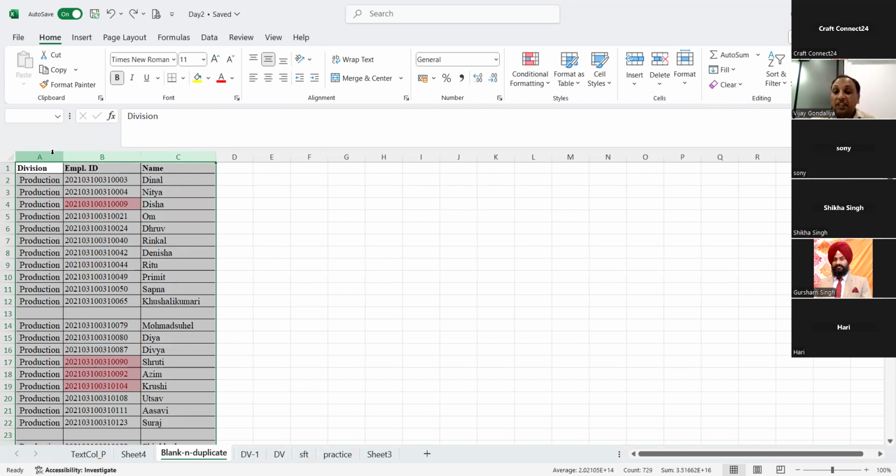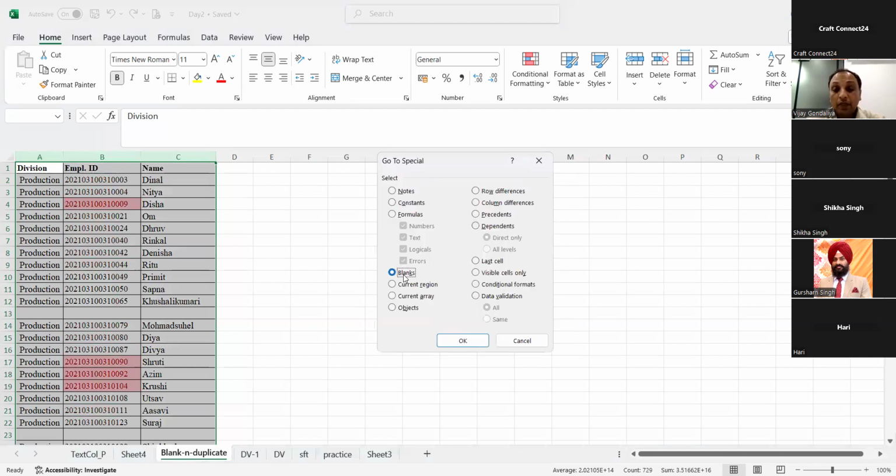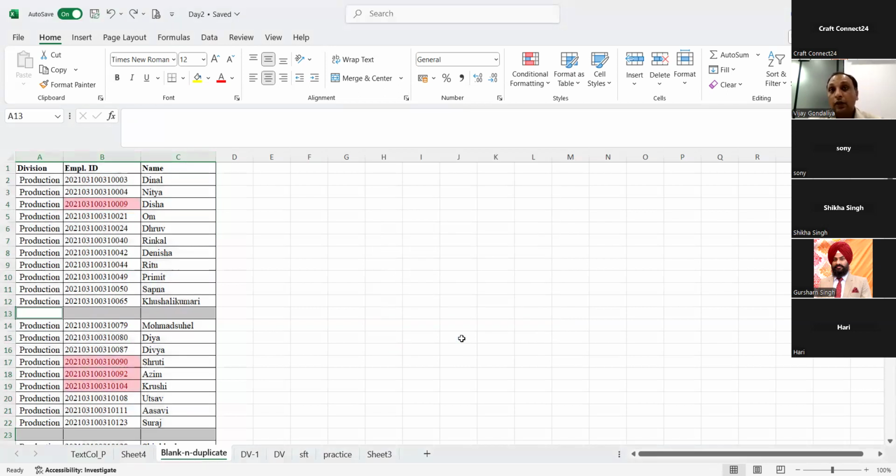So what I do, select all the data available with me, Control G, Go To Special, select Blanks. That means all the blank rows and columns are selected. Here the columns are not empty, so only the empty rows are selected.